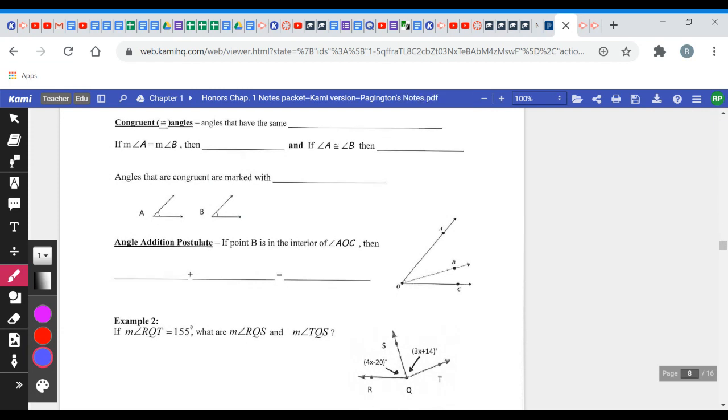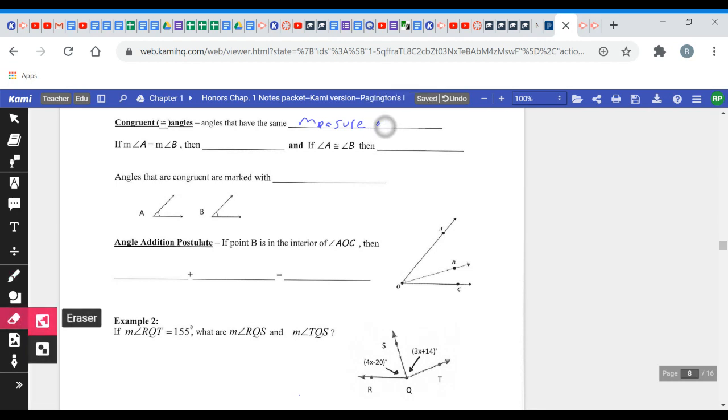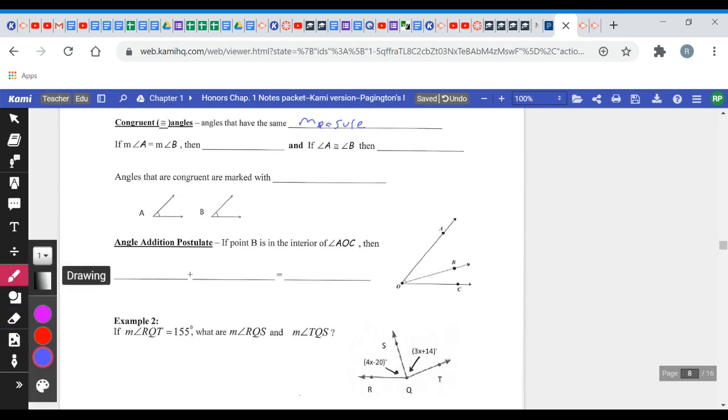All right, so the next thing talks about congruent angles. Again, you see that equal sign with the squiggly on top. Congruent angles are angles that have the same measure. I don't really want to say length like I did for the segments, but I can just say the same measure. So it says if the measure of angle A is equal to the measure of angle B, then I know that angle A must be congruent to angle B.